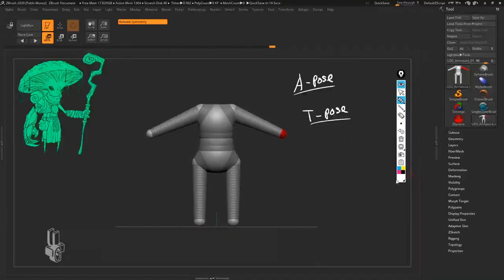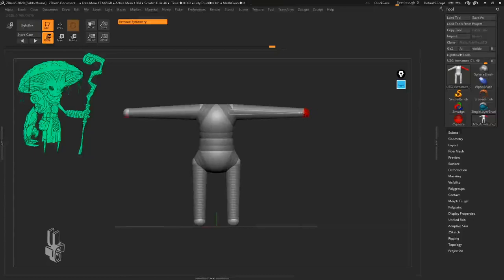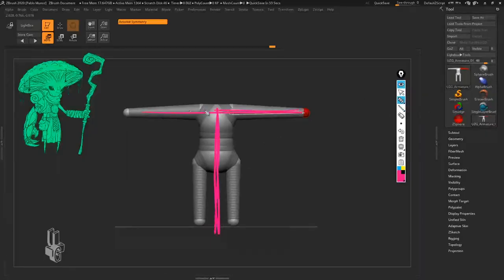So the difference between an A pose and a T pose is essentially the shape of the letter. If I move this one like that, now this character will be in a T pose. You might be familiar with that already. This is pretty basic, but this is the T pose, right?